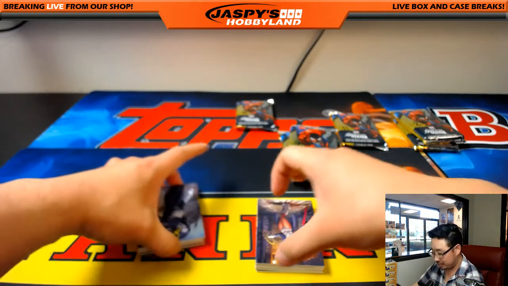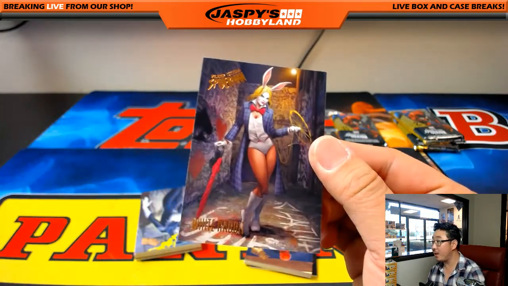Charles D says, Tess, we see you. I see you anyway. All right, there's White Rabbit.